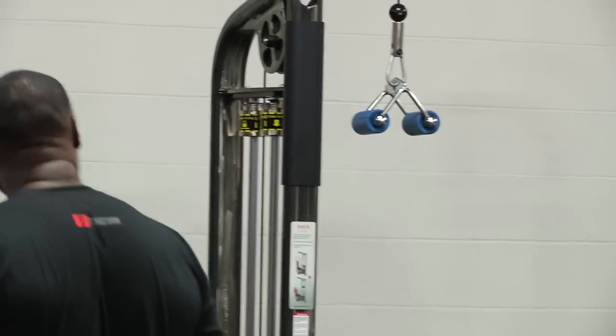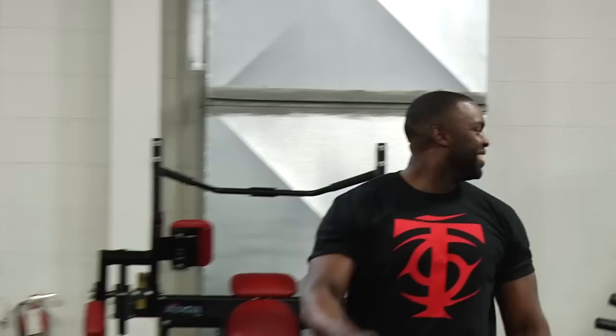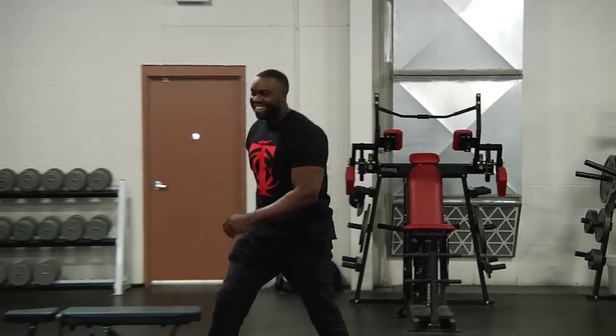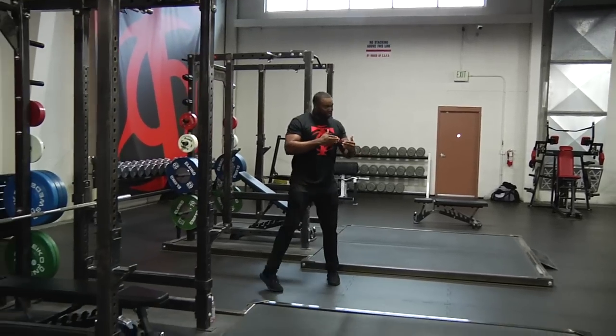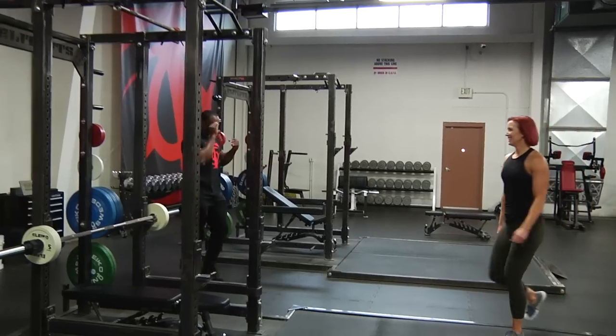Good. All right. I didn't want to cheat it, but I was like, I don't know, I lost count. Years of running 100 meters in a certain amount of time has made me okay with seconds in my head.